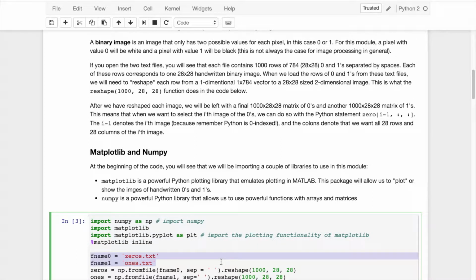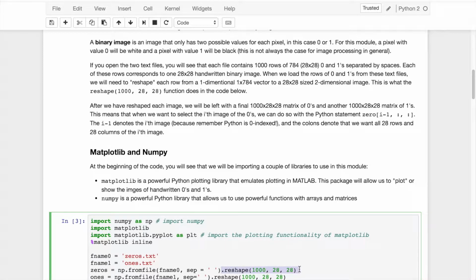In these next 2 lines, I've denoted the 2 text file names that contain all of our data. And in the last 2 lines in this cell, what we've done is imported the data, which is zeros or ones, which denote the pixel colors, into this variable called zeros. And one thing you'll note is this last bit of code here that says reshape.